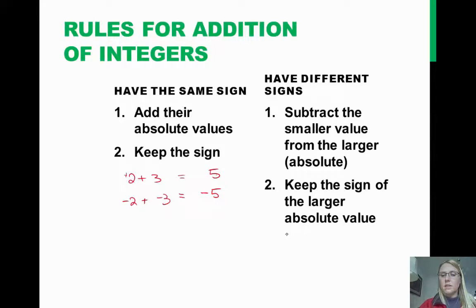So let's look at 7 plus a -4. Okay, so here we have the larger absolute value is 7. So it's going to be 7 minus 4 is 3. What if I happen to have -7, however, instead? The larger number is 7, so I'm going to subtract them. It's going to be 3, but I'm keeping the negative of the larger value. So this one would be -3.